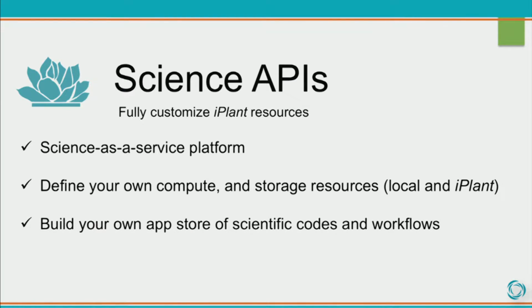The science APIs are very interesting for those of you who are developers or programmers. We won't be covering this in this demo, but you should know that they do exist. You can essentially use them as a science-as-a-service platform to define your compute and storage resources and to mix and match those, and also to build your own app store, scientific codes, and workflows. And there's documentation available on the website.